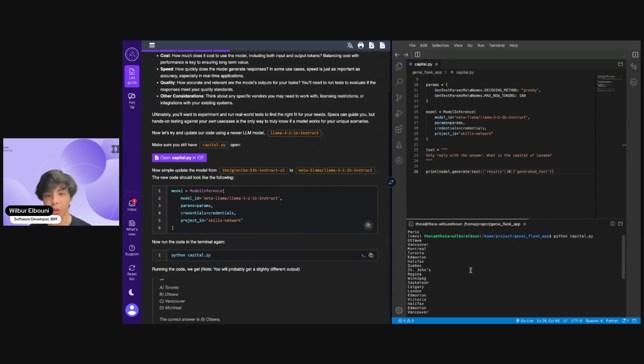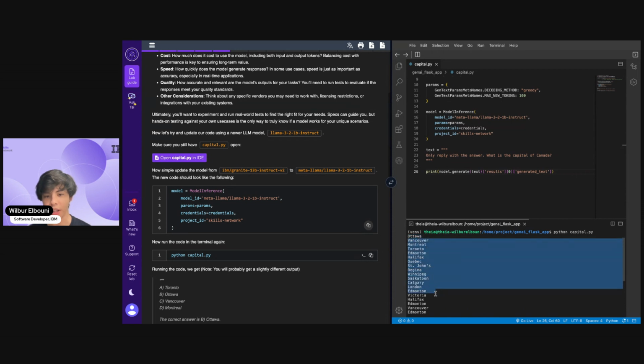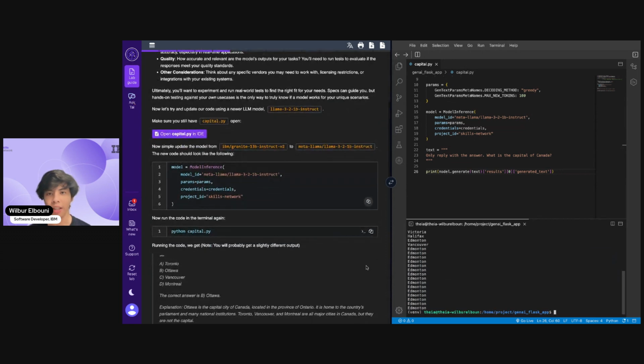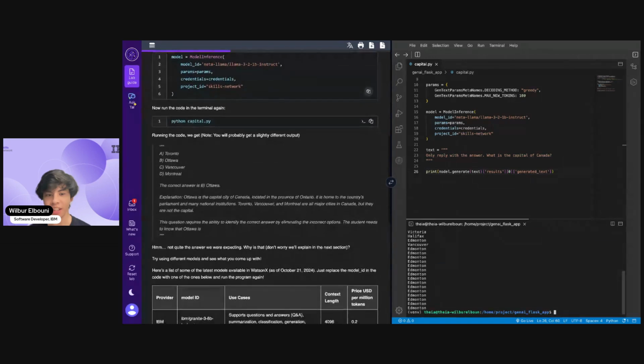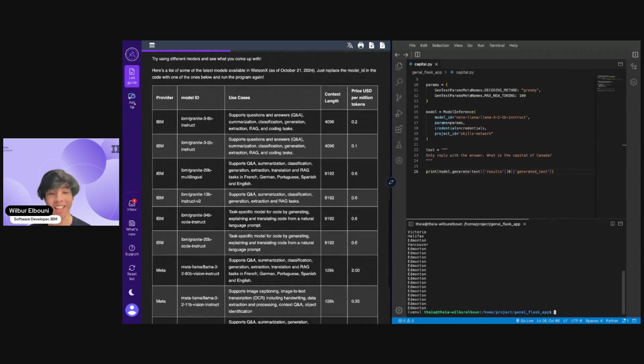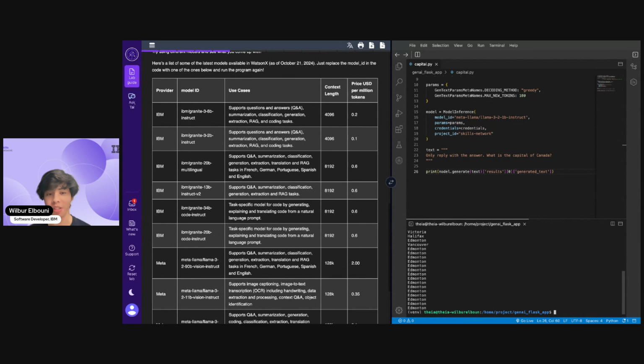And weird response, right? Okay, it did tell me the capital of Canada, but then it started telling me a whole bunch of other Canadian cities, and ended it off with a bunch of Edmontons. That's weird. So why did that happen? Is Llama just a bad model? Did Meta lie to us? No, not quite. We missed a very important step, and I'll get to that in just a bit.